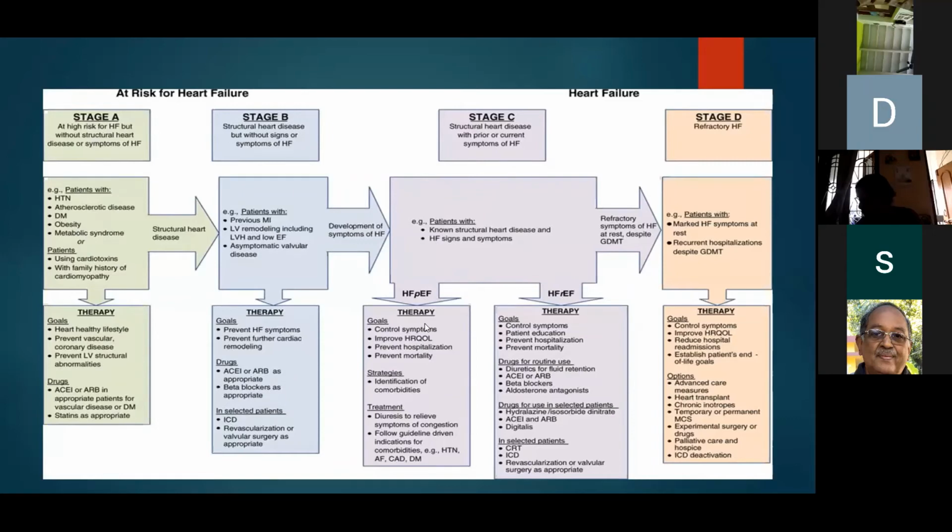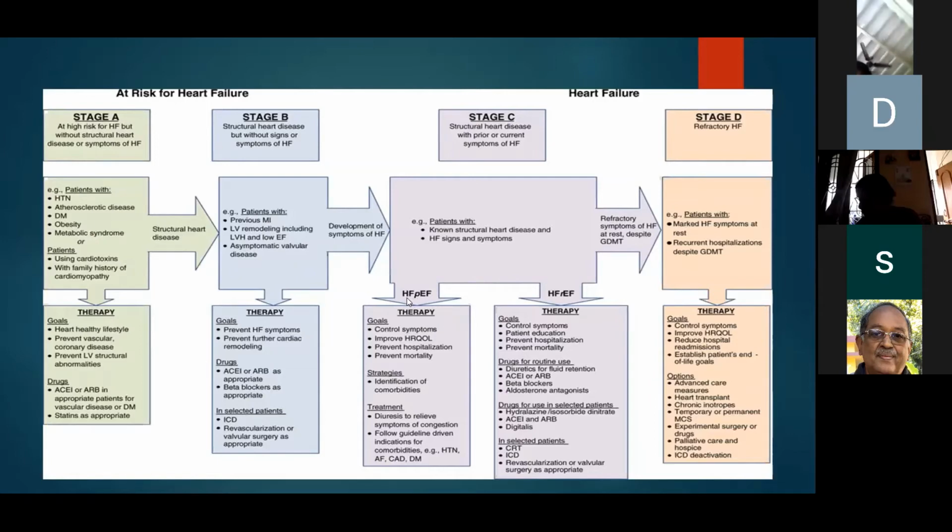And the preserved ejection fraction is basically, why do we differentiate? I think when we talk about nausea and vomiting management in palliative care, we always try to find out the pathophysiology, because for each different cause, the treatment is different. The same way here, depending on the pathophysiology, the treatment is different.